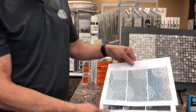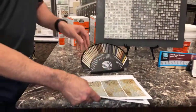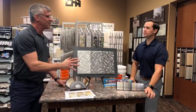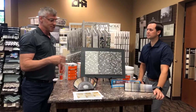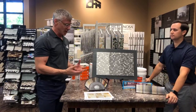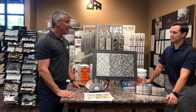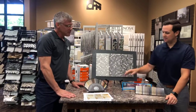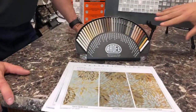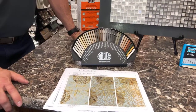So I know that people can spend a lot of time stressing over what color ends up going in, and some people wait until the tile is actually installed before they pick their color. And you have a lot of options from all the different manufacturers. Every manufacturer has multiple options in both the color of the grout as well as what kind or classification of grout. So we have just a couple of options here on the table, and you can see there's literally a rainbow of colors. Now you can just avoid the dark colors here in general, not your big sellers, but obviously a lot of whites, grays, the generally neutral tones are going to dominate most applications, right?